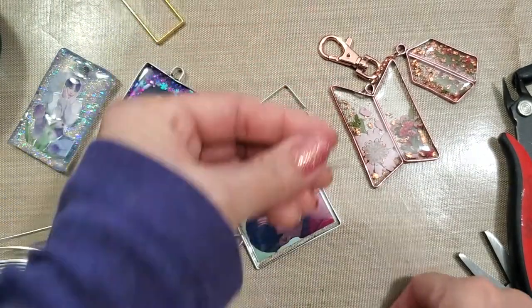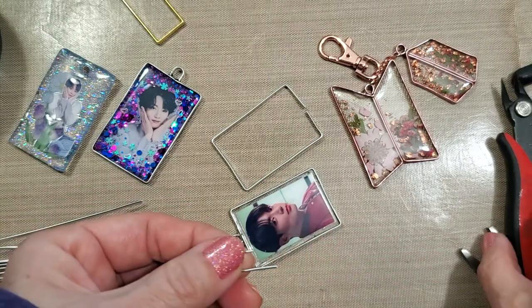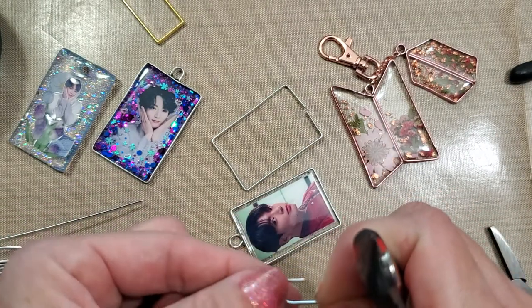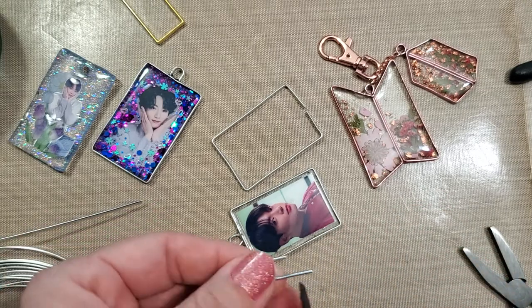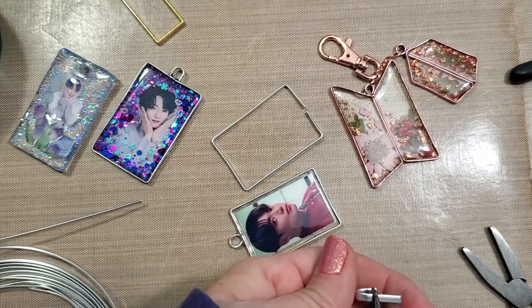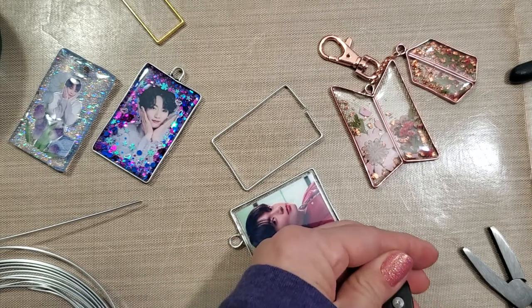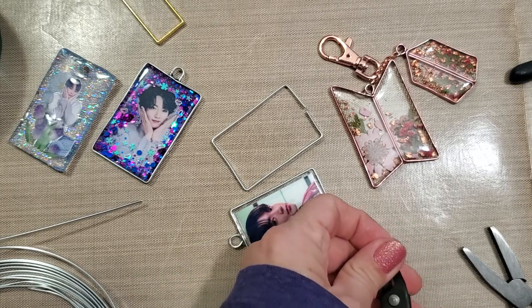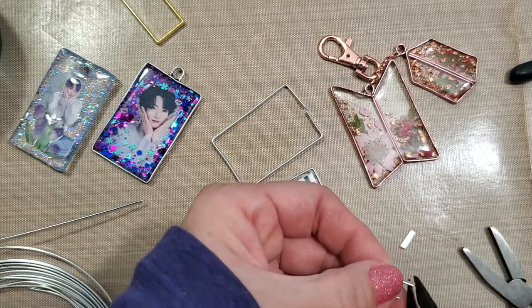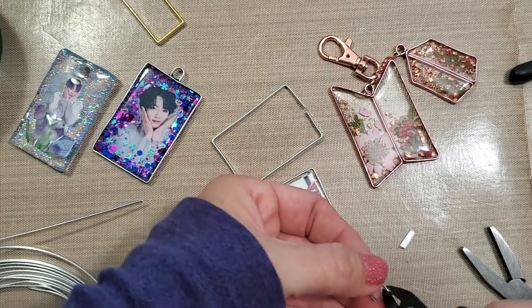And this little loop that I made, you want it to have a little bit of a straight part and a loop. And depending how big you want it to be, you can just cut it. And if you want to, you can make it a full loop. Like mine, this one's not a full loop, the one I just made. I'll show you in a minute.